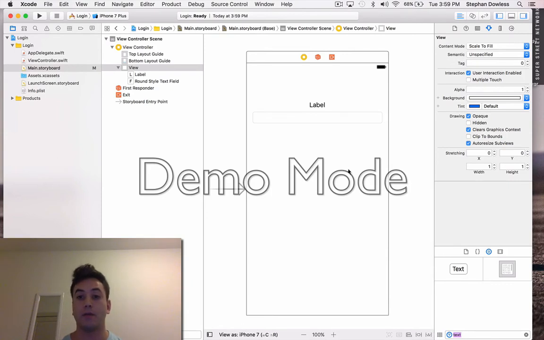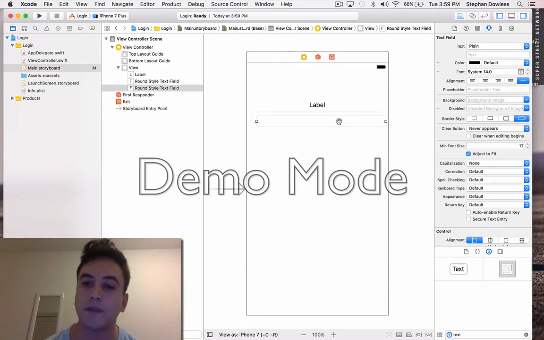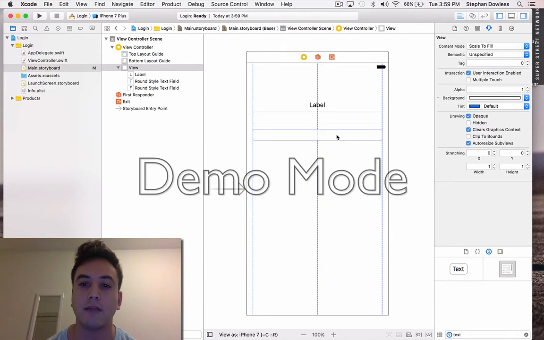It's a huge help. Okay, so now we don't need to drag another text box up. That's just more work for us, and I'm lazy. I like doing as little work as possible when it comes to this stuff. So what's a really cool feature is you can just click on the text box and hit Command D, and that's just going to duplicate it. It's going to be the exact size and everything.